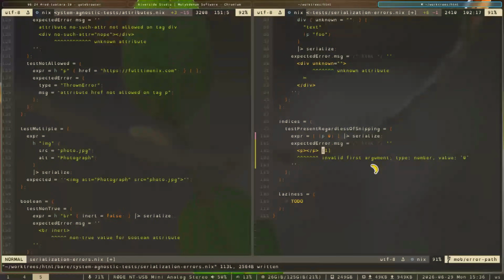And this is an invalid first argument, but there is an index. Okay, so that proves it. Gotcha. I'm not sure what more we need with regards to indices. I think that's enough.